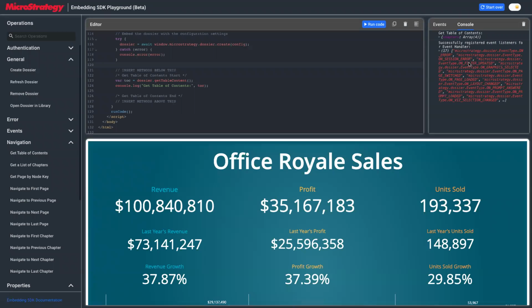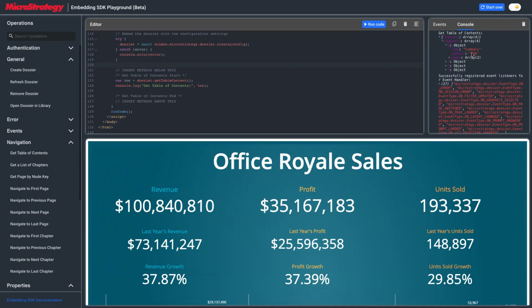In the console log, you see a get page table of content log. There are four elements in this array. First is the summary. Let me also show the table of contents on the preview, so you will see whether this is the same.